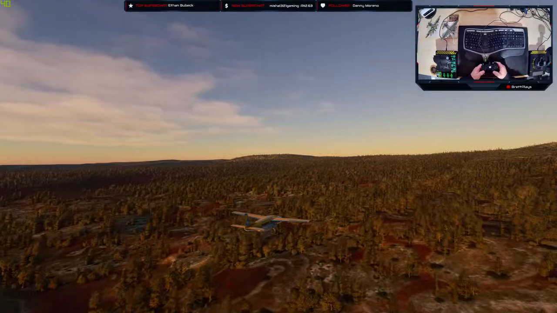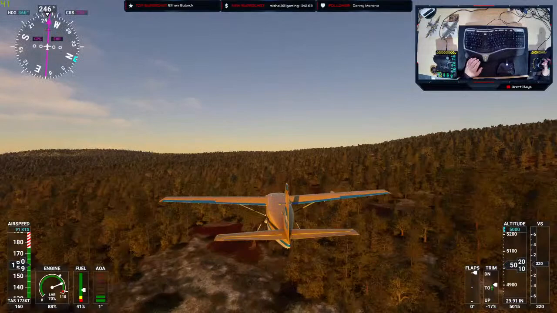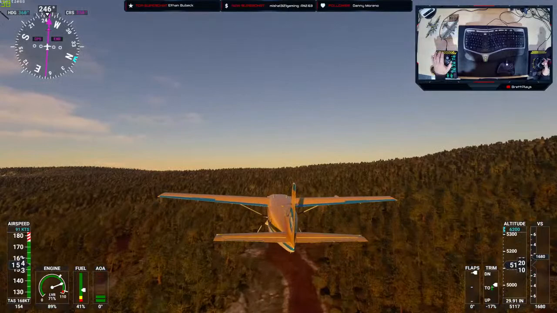And Brett was not watching where he was going, so quick, in you get and climb. Whoa, we almost ended up in the trees. All right, new altitude, 7,500.